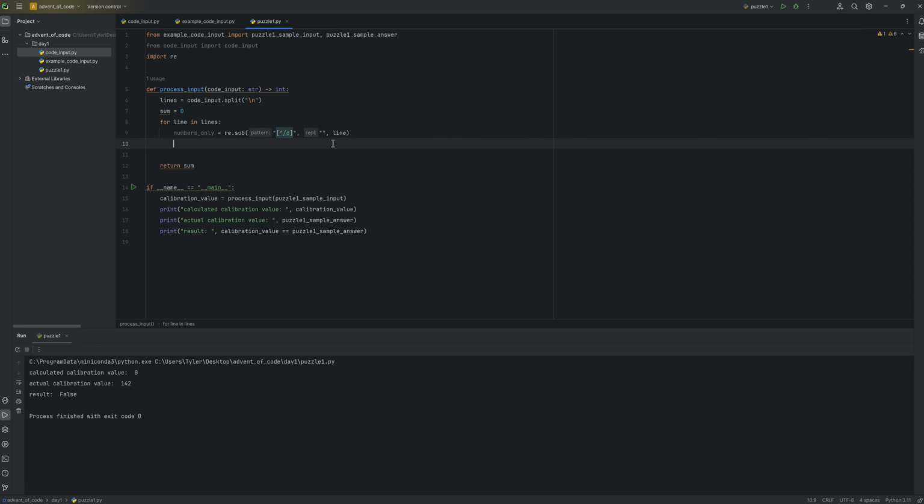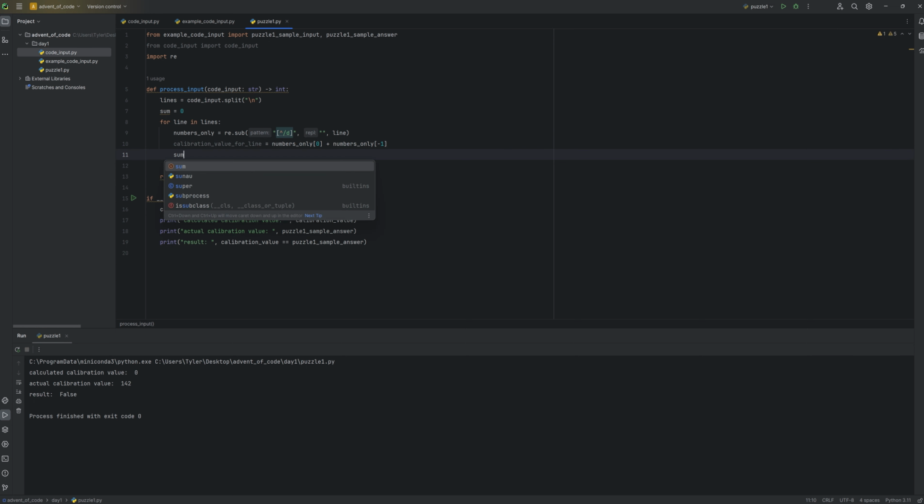And that should work. So now we need to extract the first and the last one and combine them into one digit. That should be pretty straightforward. So let's do for our line. That's kind of a long title, but oh well. So we want the first one, which is going to be indexed at 0, and we want the last one, which in Python we can just do -1 to get the last one in the list.